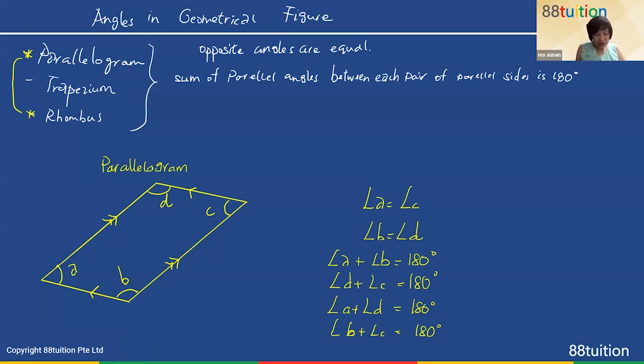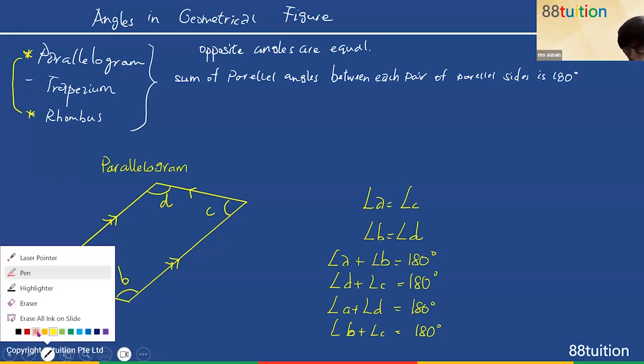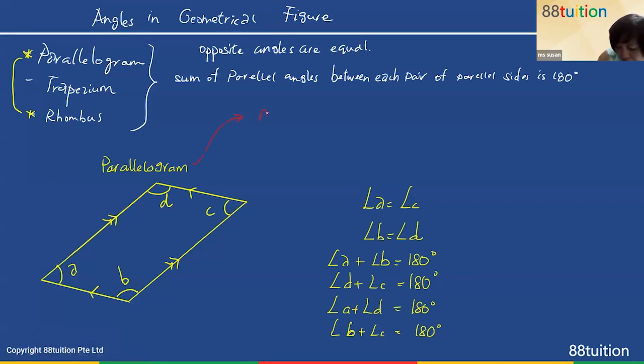Okay, right? So when we talk about parallelogram, what can you understand from the word parallelogram? There are many parallel lines, right? So parallel line. Which parallel line is that? See here? This and this are parallel. So this is considered one pair. Then you also have another pair here. So how many pairs of parallel lines do you have? You have two pairs of parallel lines. But they are of different length. Okay, they must be parallel but different length.